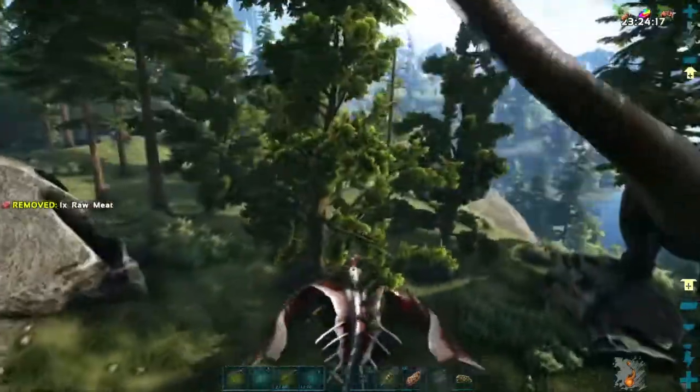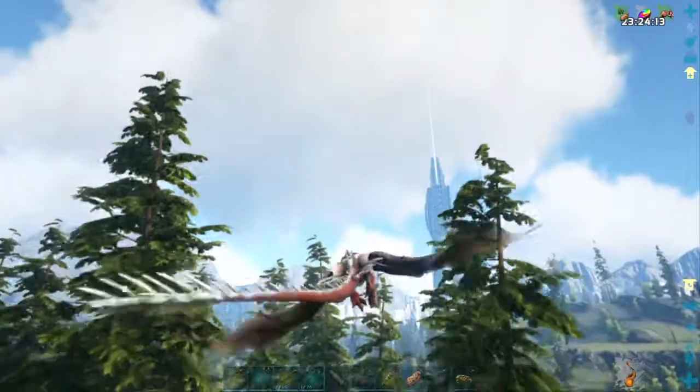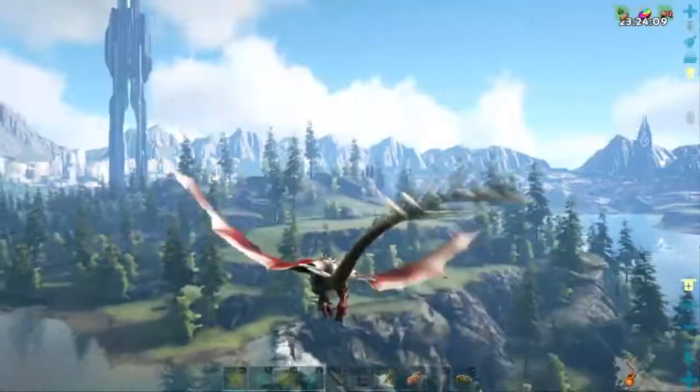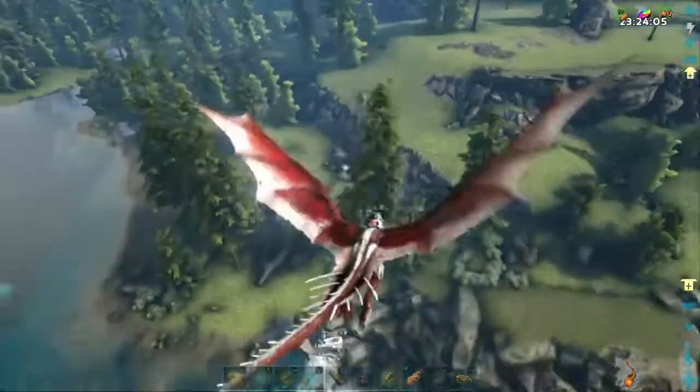I guess I'm going to leave that one alone. That is pretty high level. It would probably take me a few minutes to kill that one, so let's just not do it. Let's fly around over here. I think this is another spot where gigas are supposed to spawn.